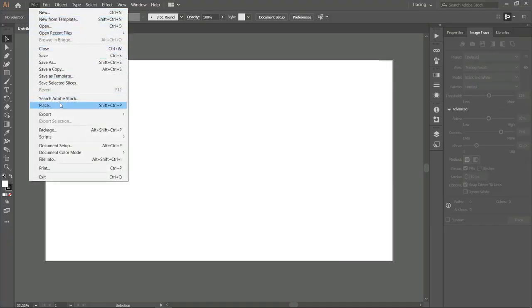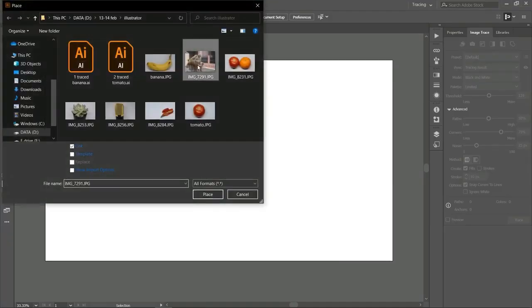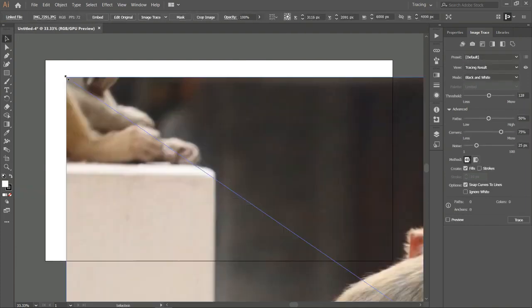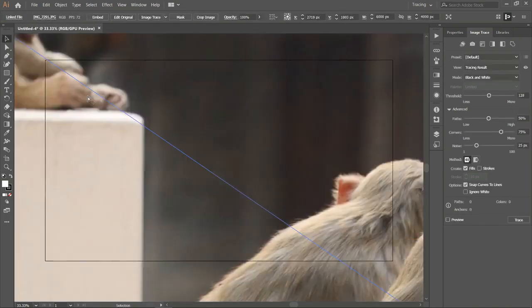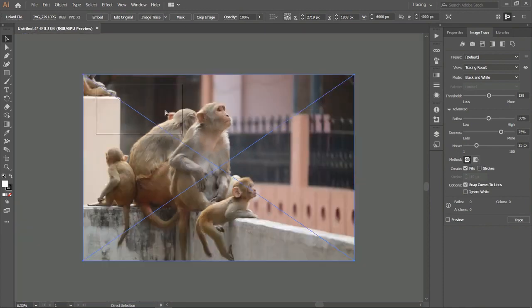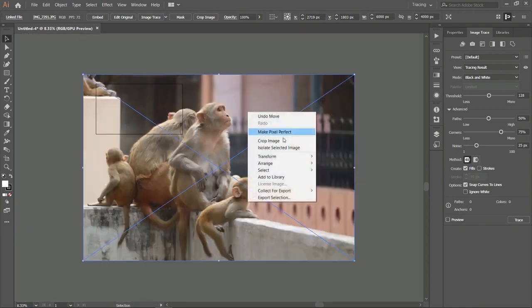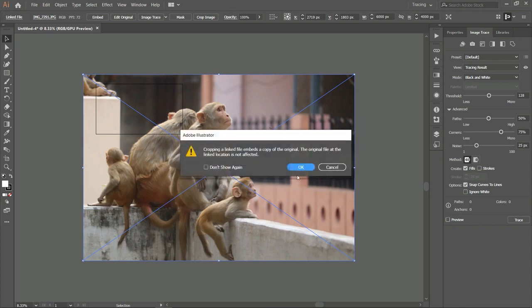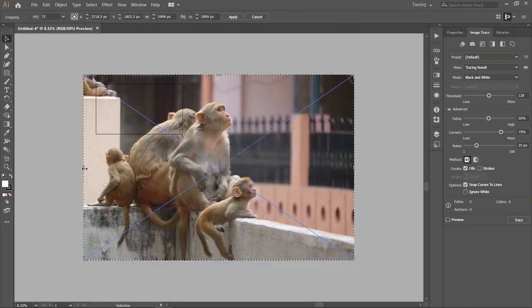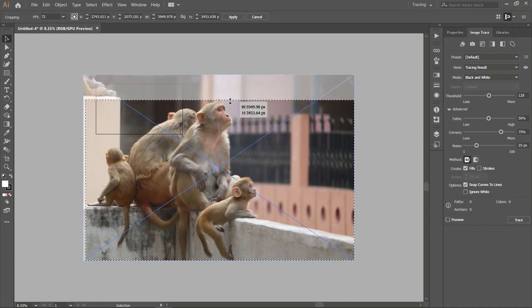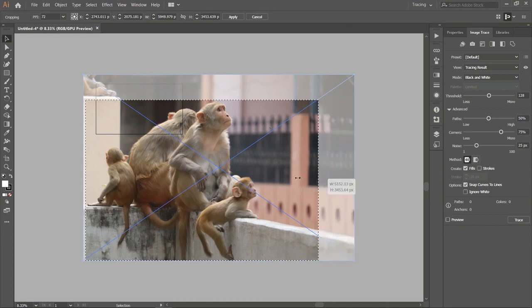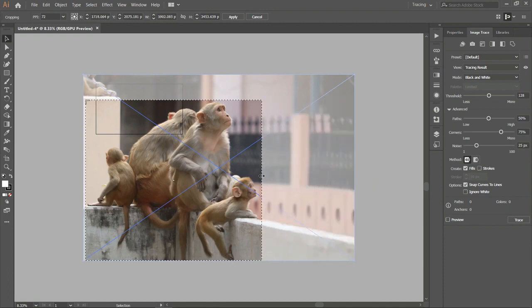Hi, welcome back friend. In this lesson you're learning advanced tracing options in Illustrator. Here we will not be just tracing an image, we will be changing the entire color scheme of the image. Here we have an image of a monkey family. This is a macaque monkey family from South Asia, and we'll be cropping this image to take the selection of only the monkeys. We don't want everything from the background. A little bit of background is okay, but not everything.